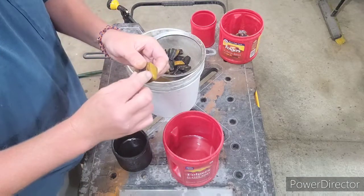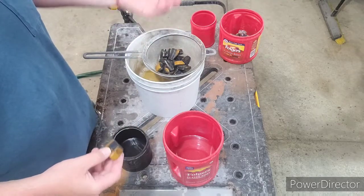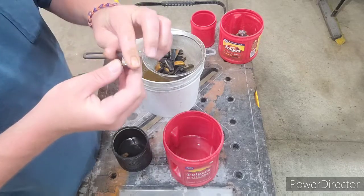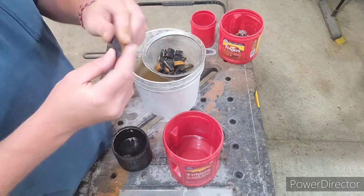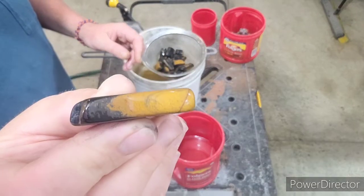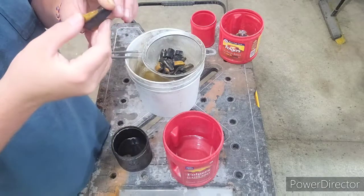So that one's got a big notch in it right there, and like I say, I don't have to wash them very well. If they have any coarse grit left on them, they're going to go right back in the coarse grit, so there's no concern there. This has got a little rough edges on it right here. Same with this. I'm wondering if that golden brown stuff will, it looks like it's kind of tumbling off right there. You can see it wore a bunch of that off on both sides there. So maybe all of that will come off.